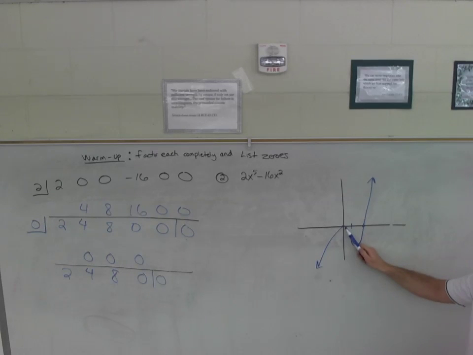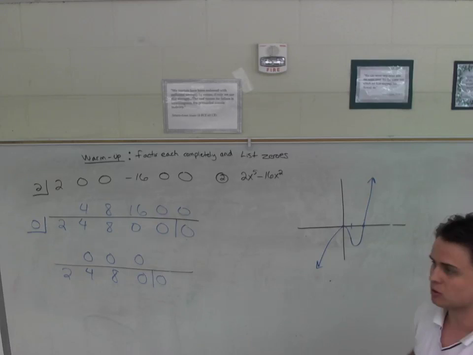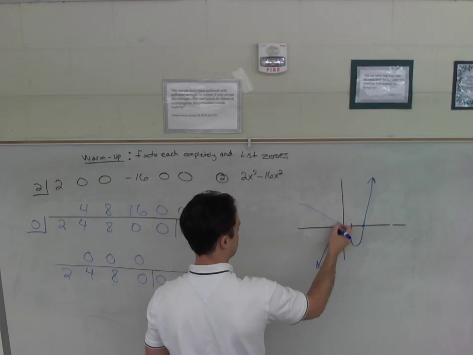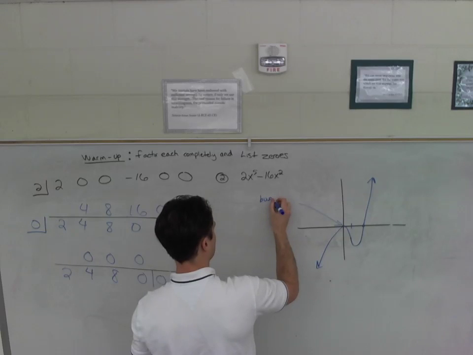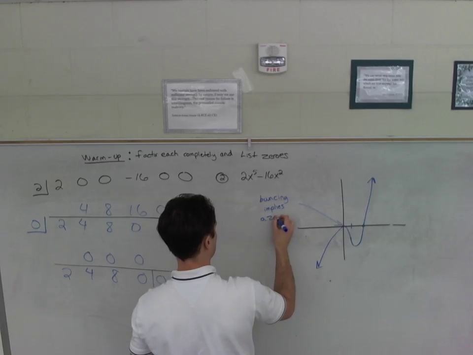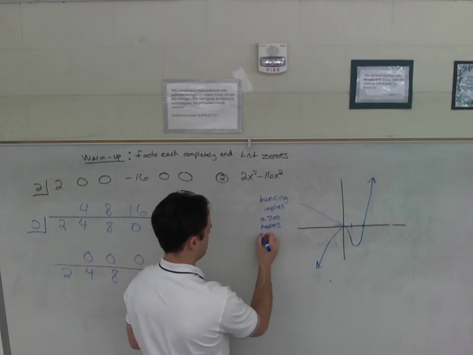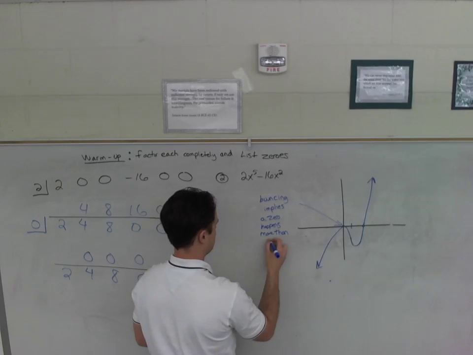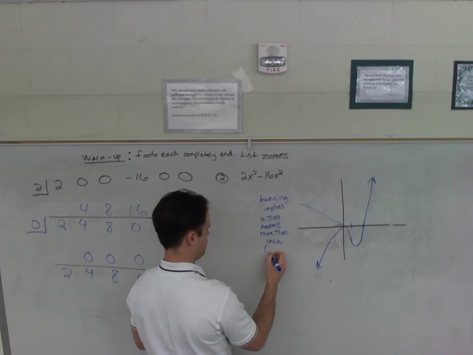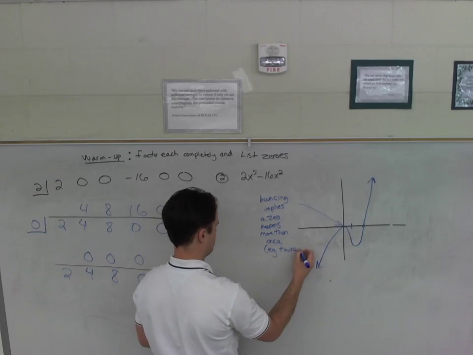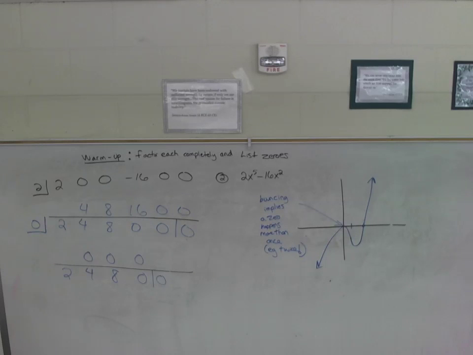But since it bounced, we're going to do 0 again. Let's write that down in our notes. Make sure you have that. If you see bouncing, like Gary said, bouncing implies a 0 happens an even number of times. Let's just say more than once, so like twice. That's good information because now we'll have 3 real zeros, and where do you think the other 2 are? They're imaginary, but we need this answer down here before we can get them.